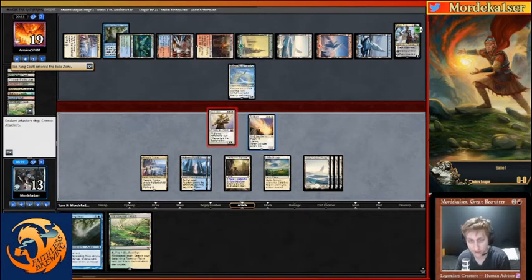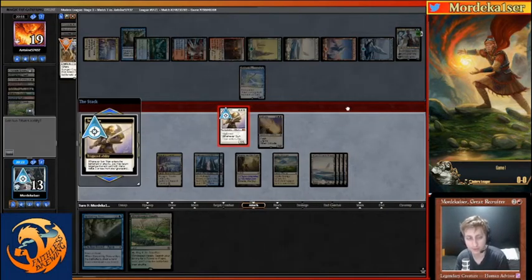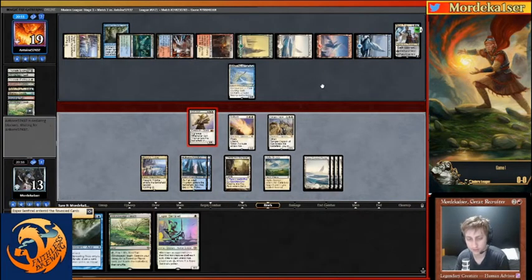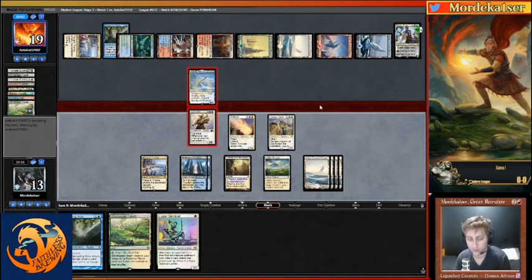So I'm gonna attack the Teferi. Something trigger is gonna give me back a Ranger Captain of Eos. Trigger, get an Esper Sentinel. They block, of course. I think that was the safe bet that they were gonna do that.